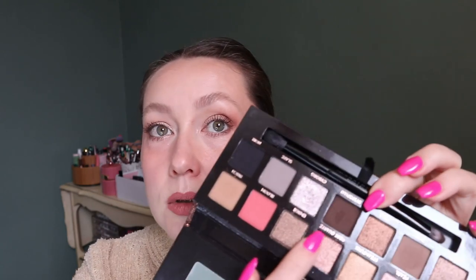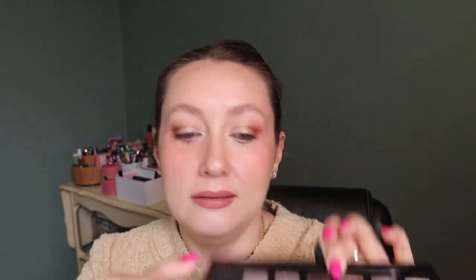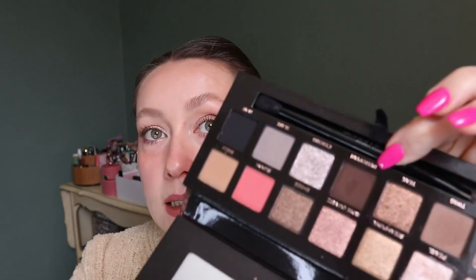Anyway, let's do the finale update for last year. I did hit my goal of ten uses on the ABH Sultry palette. The shade I randomly rolled was obviously the shade I'd least like to pan — aside from the black — which is Dystopian. The only reason I hit my goal is because the last four uses I used it in my eyebrows, so I actually used it eleven times and surpassed my goal.